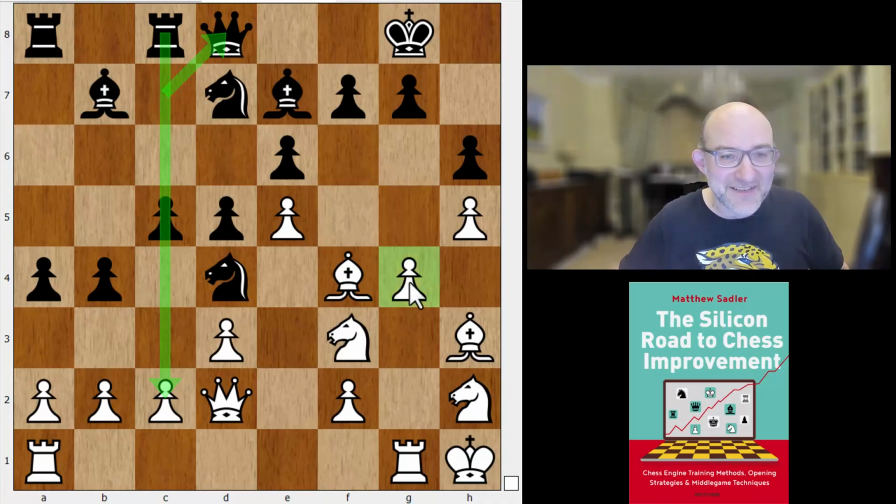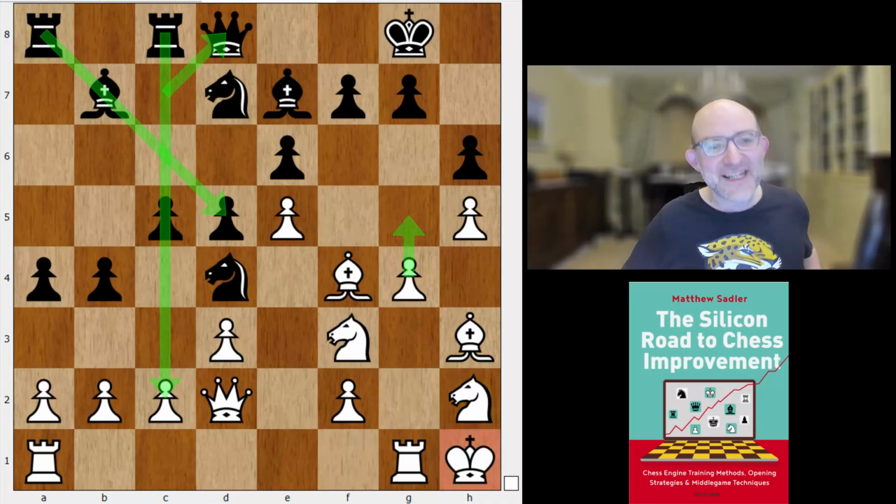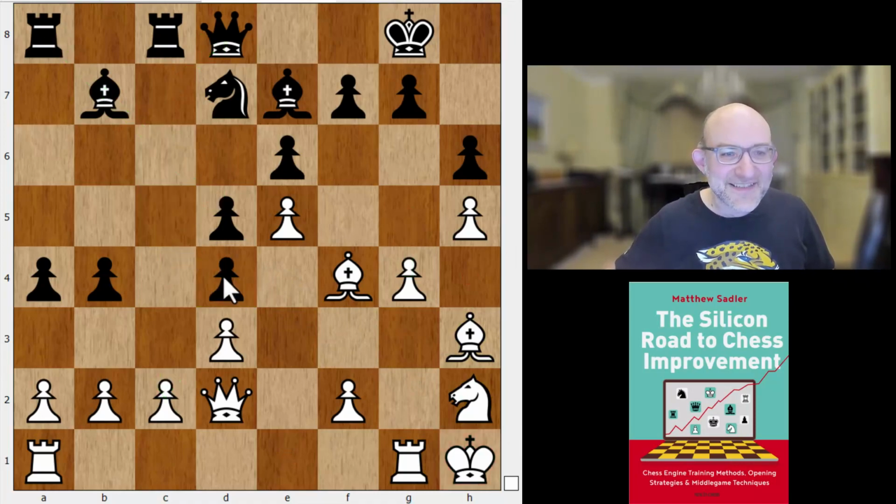The one glimmer of light you had, when you move that bishop back to b7 on this long diagonal, was that you were pointing against this king on h1, but after knight d4, c takes d4, this bishop is always going to be completely buried behind this pawn on d5.